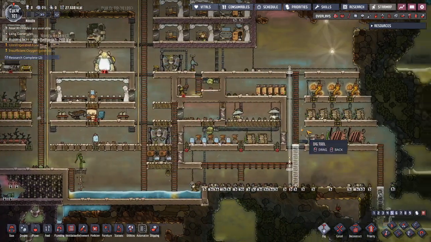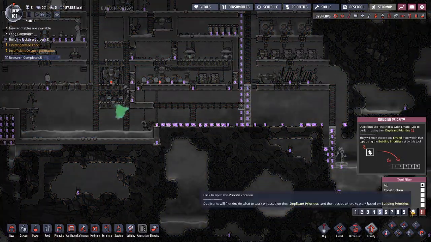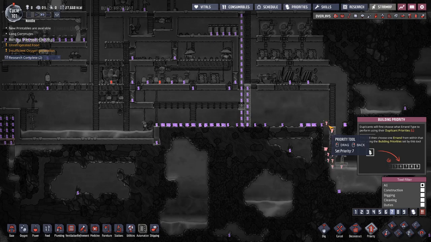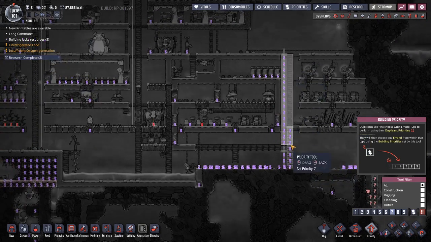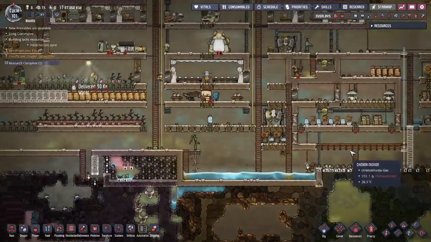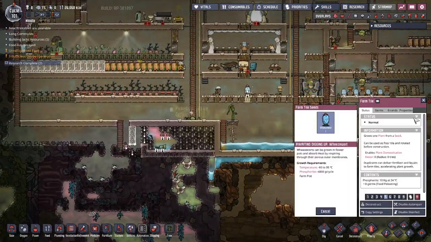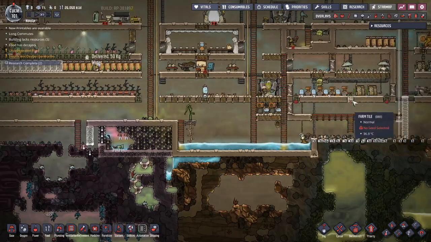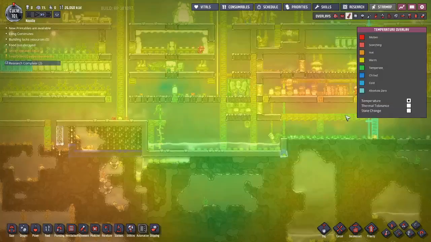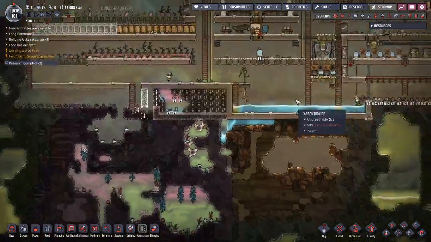How are we doing? Are we filling this up? Let's high prioritize this. Let's priority 7 this stuff over here, like that, and this right here. There we go. Then let's uproot this. Move it over here to help cool this stuff down, because we got a little bit of a heat problem here. A wee bit of a heat problem.